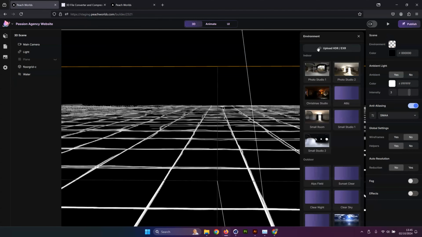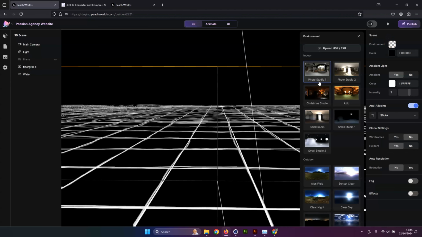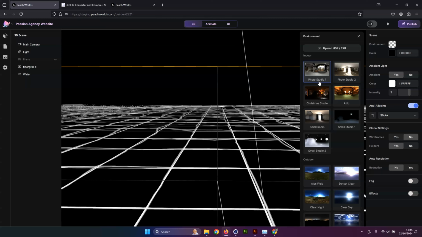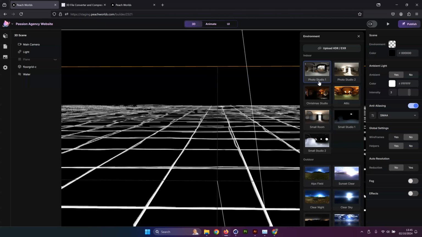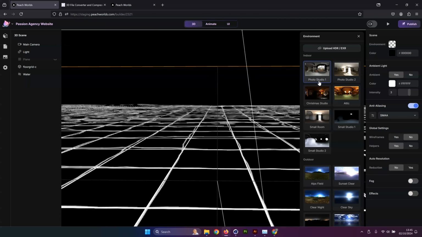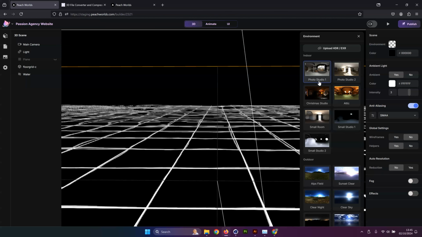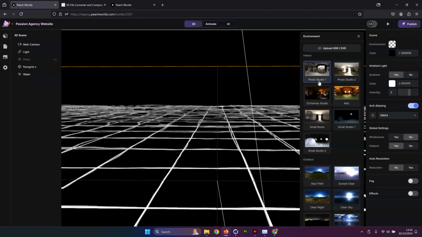Alright, now we're going to add environment light. And again, if you would like to understand how environment light is working, what kind of features you can have with environment light, how you can use it, there is a separate tutorial that talks about all the lights in Peachwolves editor, and we're going to leave a link below this video for you to access that if you want to learn more about lights specifically.